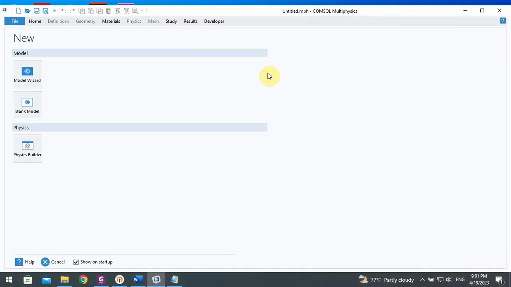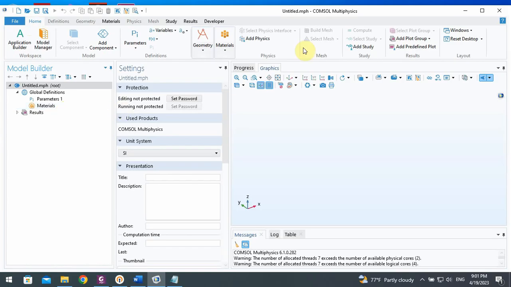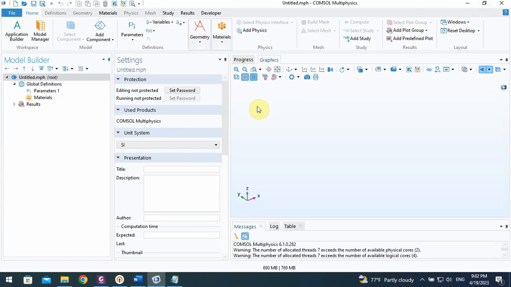Here is the overview of the first panel of this software. As you can see, we have a new panel that allows us to choose an option, for example, wizard model, blank model, or something else, and we can open a file with this button. Here I use the blank model, which shows this panel.